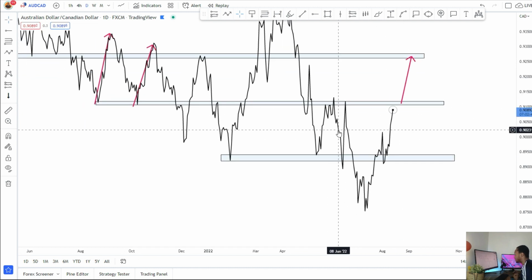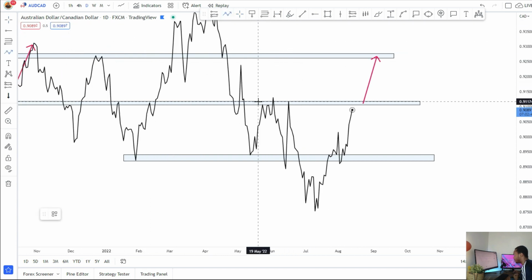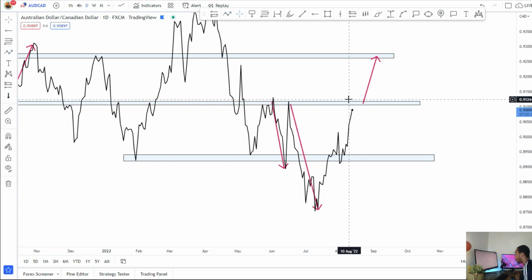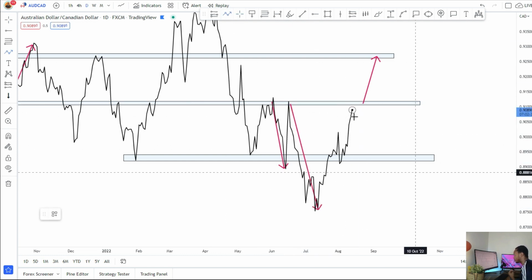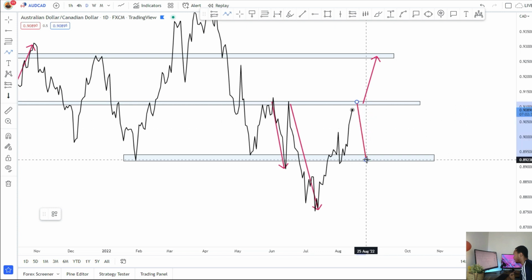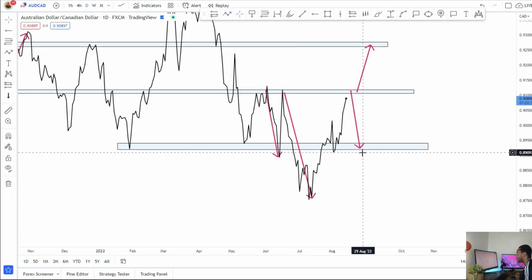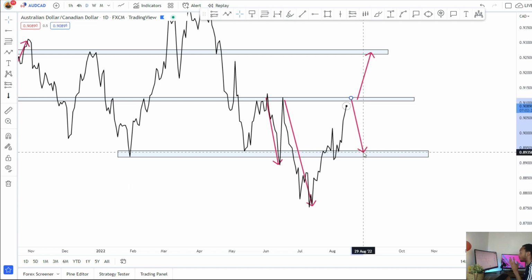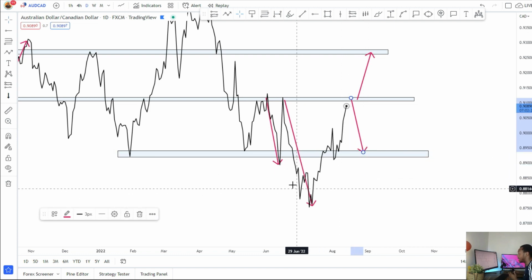Likewise with this resistance here, as you can see, when we held it at resistance, big moves to the downside into that level there, and an even bigger move down there. So if we hold this level as resistance, there's a good chance that we probably will see a move back down into that support. And then if we break through that support, most likely we'll see a move back down to those lows, just going off previous data and previous price action.